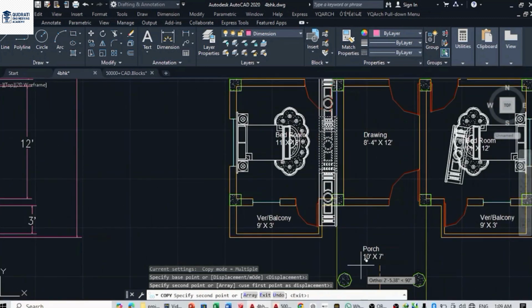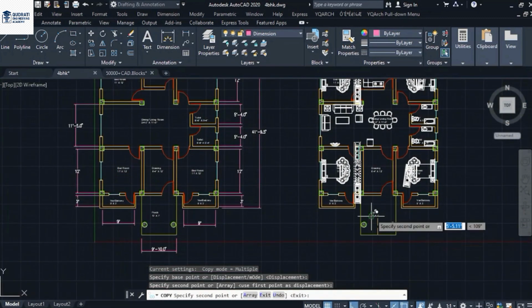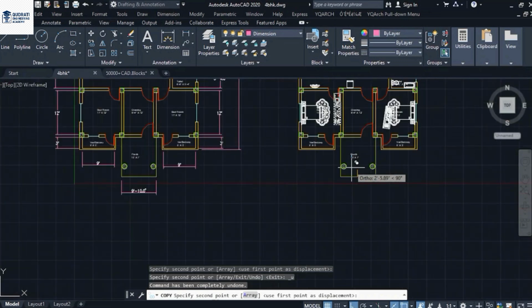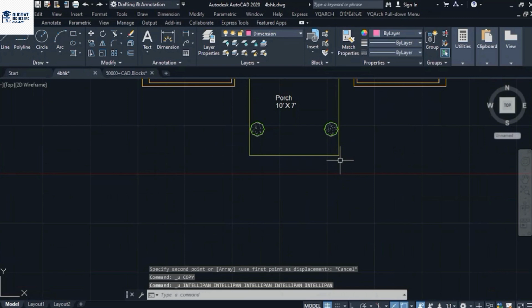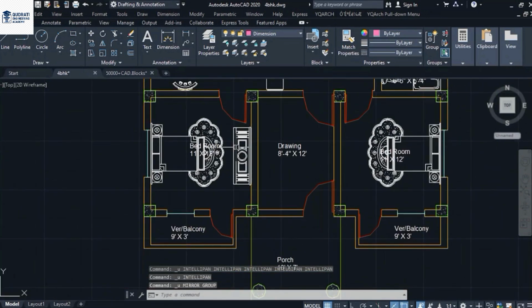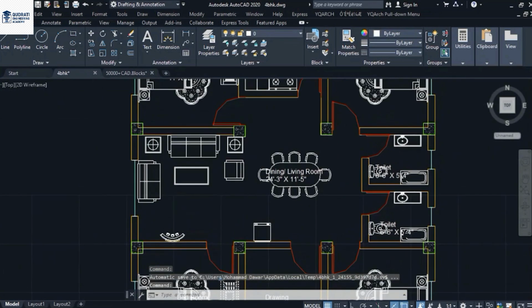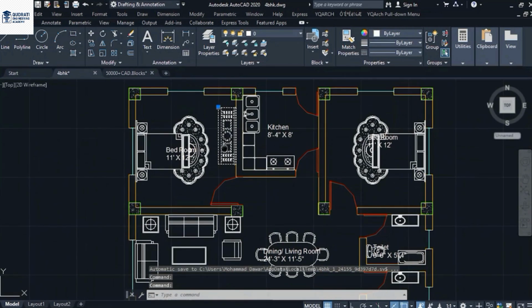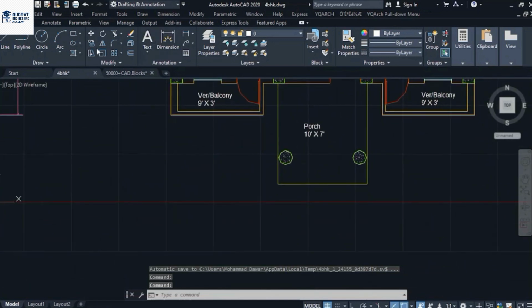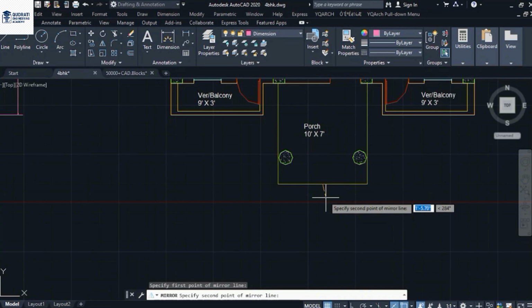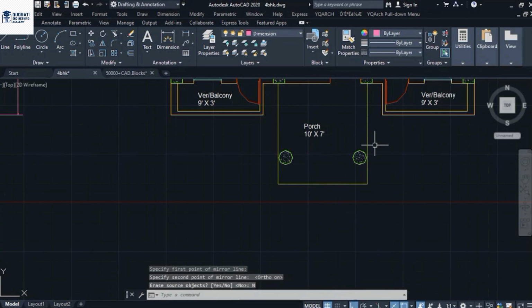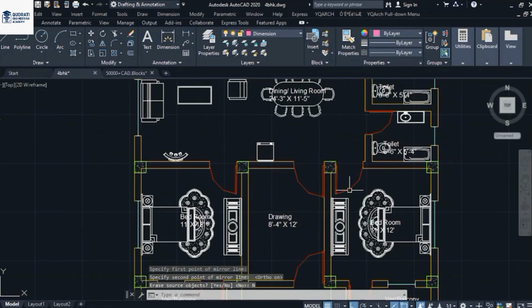So first of all you should delete those closets, because the auto mode was off, that's why it didn't work. So after deleting, you can easily mirror these 2 closets. So this is the way how you copy and mirror the components. Auto mode F8, and the source object should not be deleted, that's why you should click no.